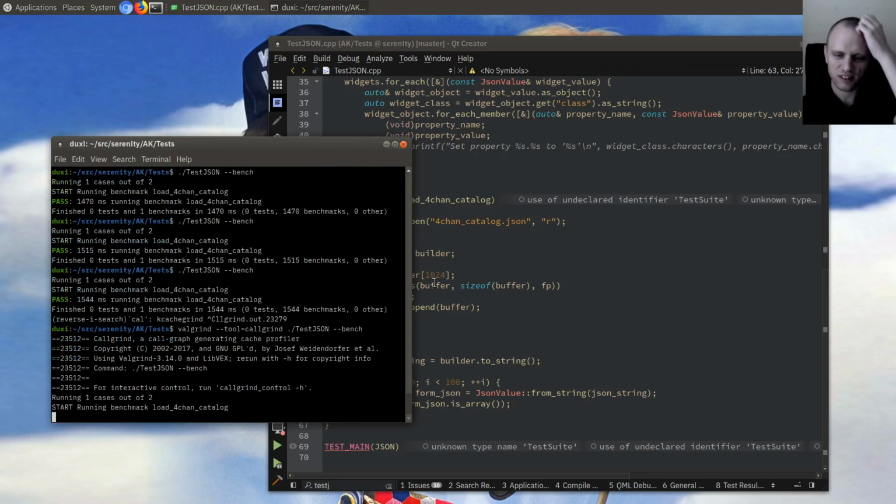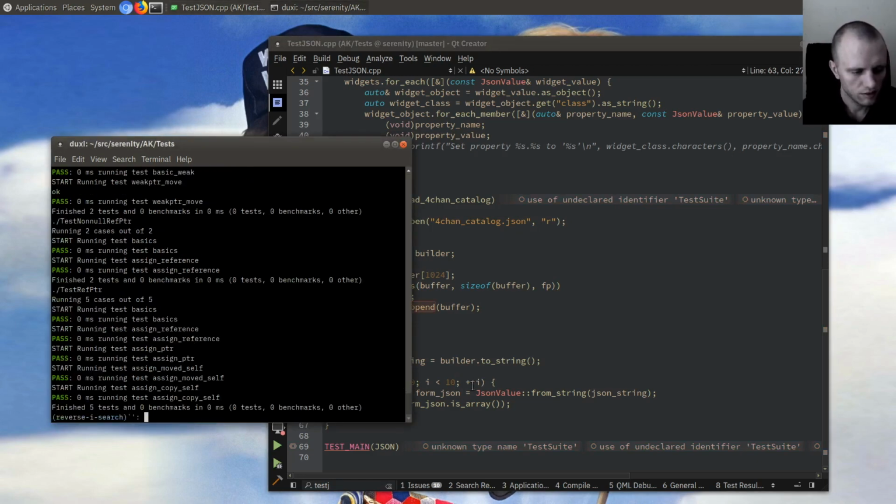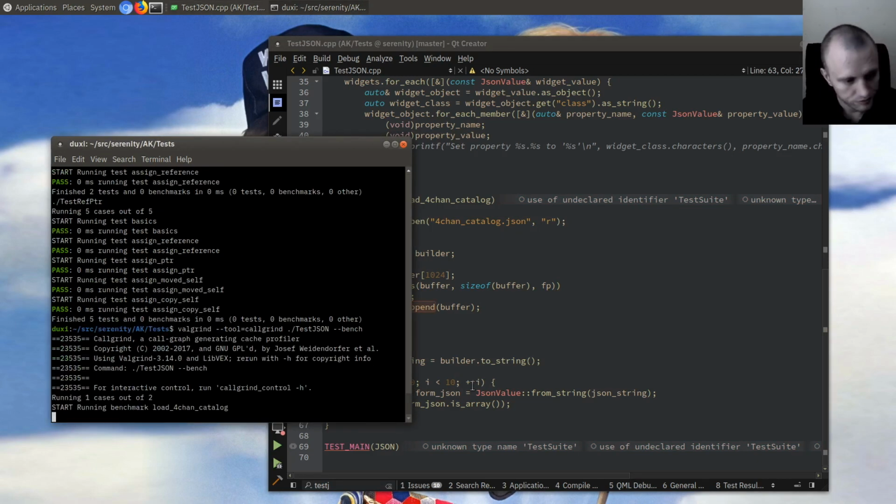Let's get a new profile. It seems like we may have successfully gotten rid of those copy constructors. Oh, but we need 10 iterations. Yeah, because I just couldn't figure out where they went, and it seems like maybe we didn't do a full enough rebuild.